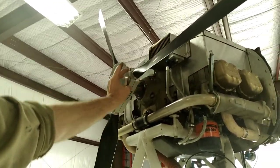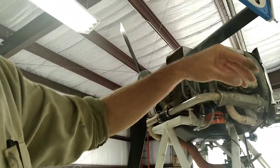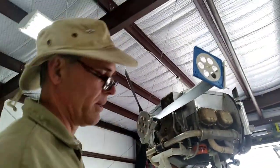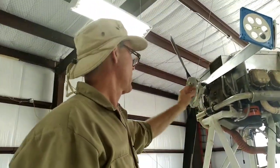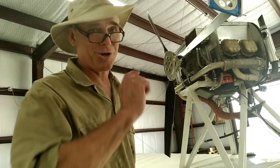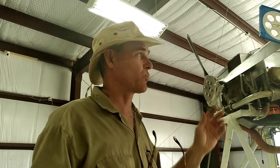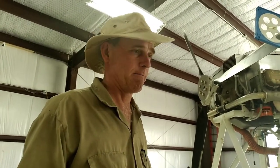Now that we've set this one, we're going to snug that up, bring that down, do the same thing — the same inches off the airfoil — set it, do it a third time. And just for grins, we'll go around and check the whole thing. Then we'll use a torque wrench to properly torque these and torque the main hub, and we're going to check it one more time — that should be it. That's all there is to setting the props up. I hope it's been helpful. We should be running about 2,223 RPM full throttle with that.